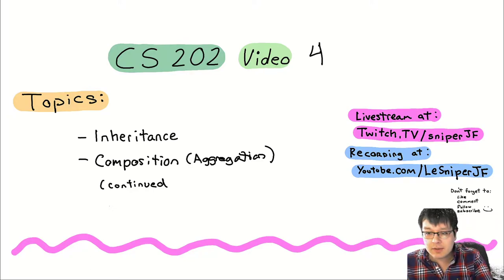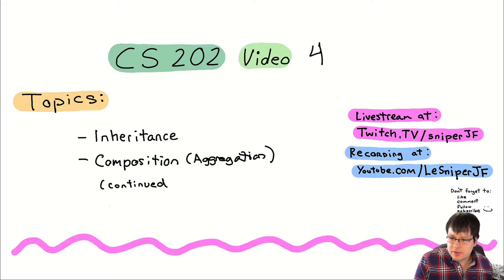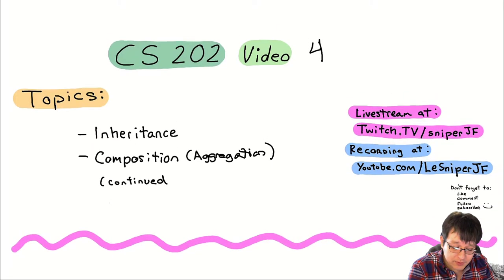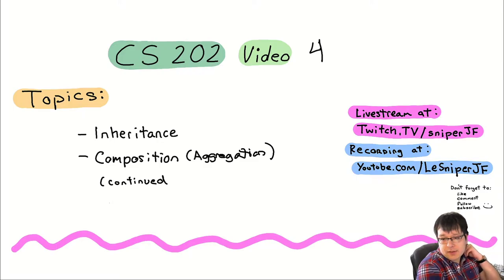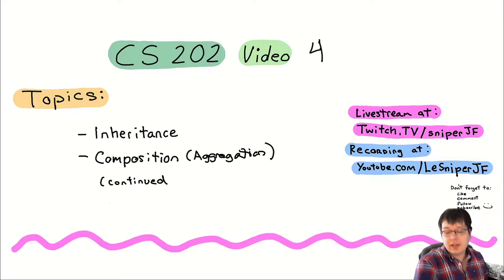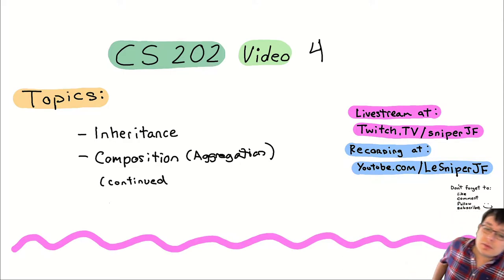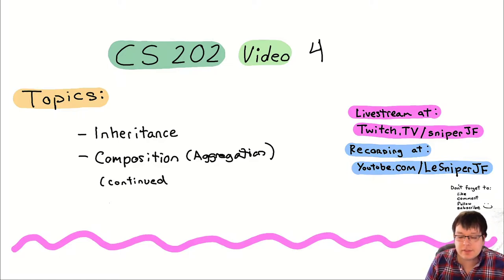So anyways, we are going to continue talking about these two topics, and we will finish them today more than likely. And if so, we will introduce pointers. But yeah, so what is inheritance and composition? Again, inheritance, the main one that we were discussing was the idea of making a parent class that you can then base a child class out of, which is basically expanding or extending the functionality or the data that the class can store, right?